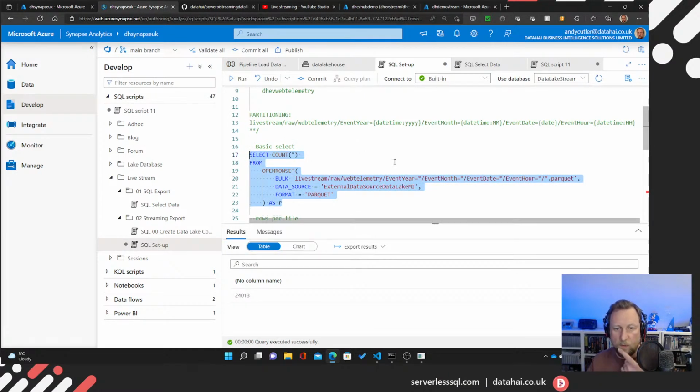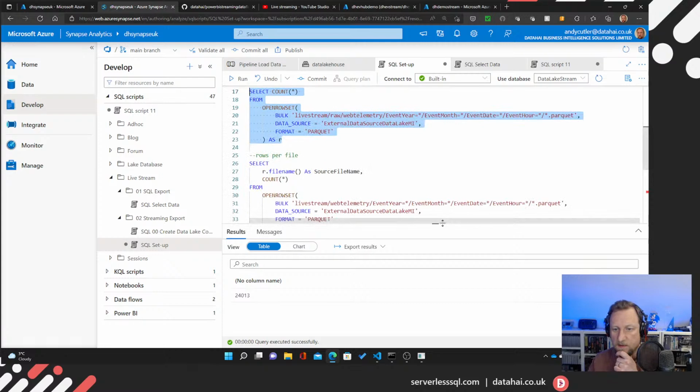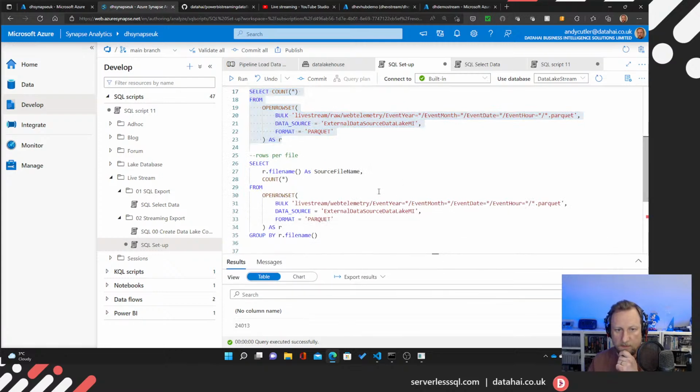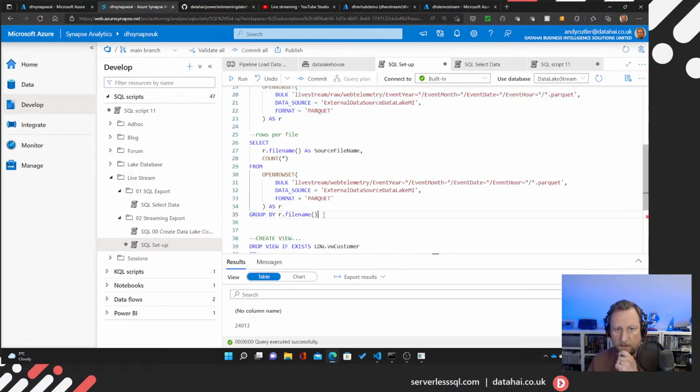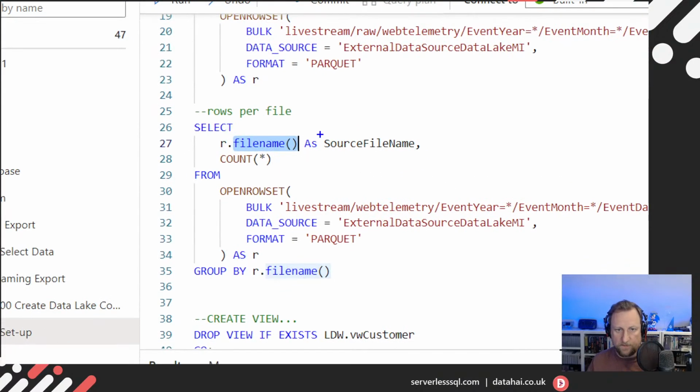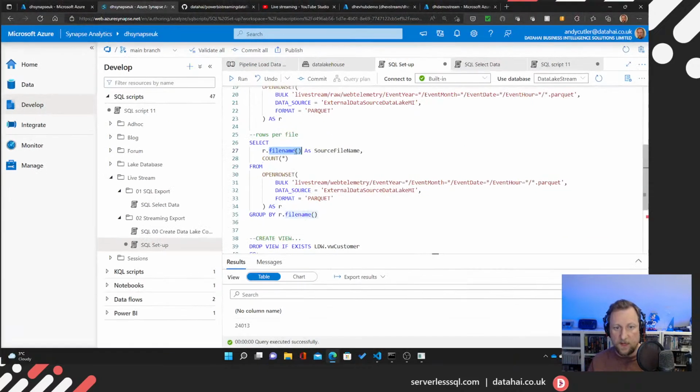All right, while we're waiting for the figures to update, we can have a look at how many rows per file are being generated. I can use this file name function here. All it does is return the name of the file in the data lake that a particular row is coming from, and I can use it in an aggregate function.